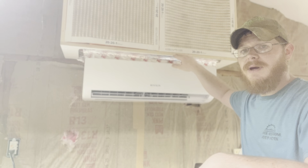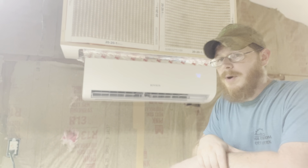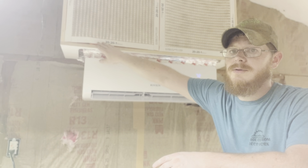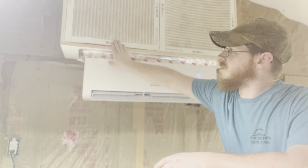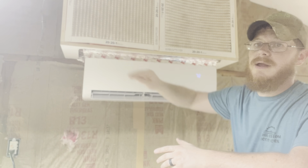I actually made my opening a little smaller than what I needed. So I'm probably going to go back and make some little tabs to turn to help keep these held in. As you see, I had to bend them a little bit to get them in there, and they want to move some. So make little tabs just to be able to turn and keep them in there.